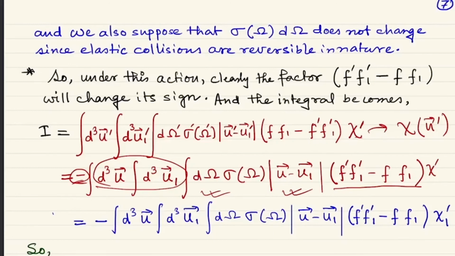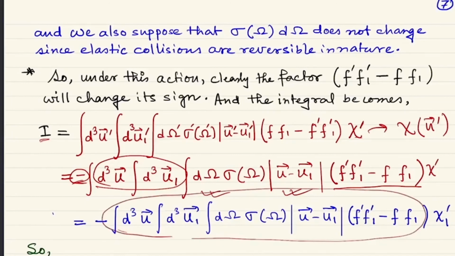If we can use that, then simply you can write that I is now equal to minus, everything is the same of the original I, but only this one is replaced by chi1 prime. So there is a minus which is new, and chi is replaced by chi prime. Okay, there is a minus and chi is replaced by chi prime. Again, we are always being in the direction of the inverse collision.